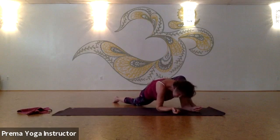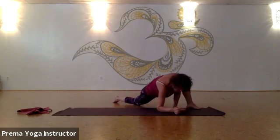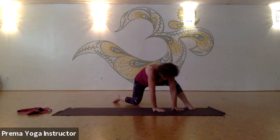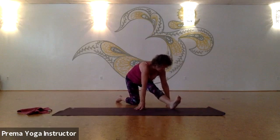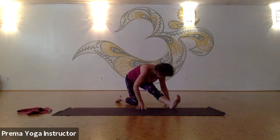Get a nice deep stretch here. And then as you're ready, when you come back to the hands, press into those hands to come to your back knee. Walk your left foot in towards the body, towards the center of your body, pull the toes back. Come into a runner's lunge, deep inhale, lengthen through the spine, exhale, fold over that left leg.